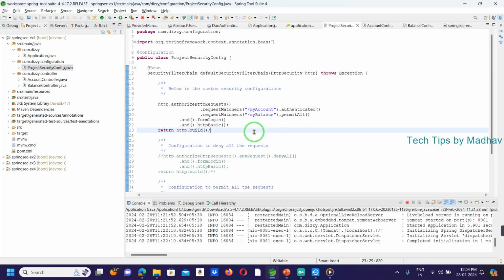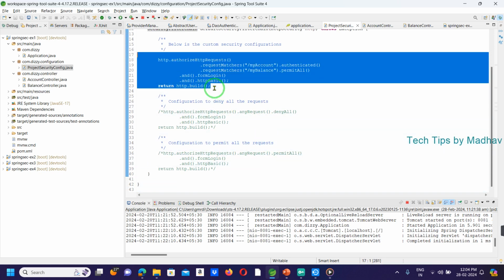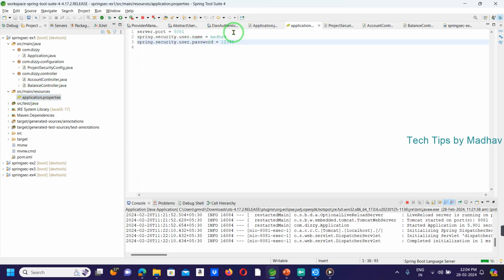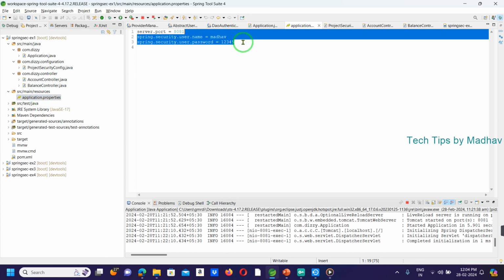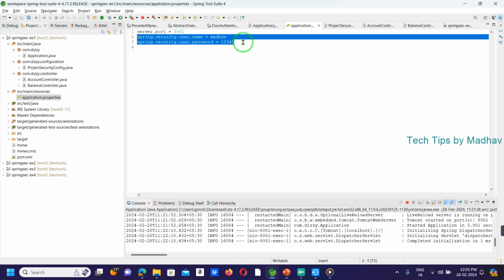If you see the configuration section, there I provided the protection related information. This is how I'm telling the Spring framework that this endpoint needs to be protected, and for this one I am not expecting any protection. This can be called by any person. At the same time, I need to provide the registered user information also. This is the way we provide the registered user information in Spring Security. This is a very basic way of providing the registered user information. This is not suitable for production. This is just for testing purposes.